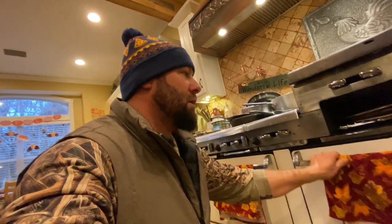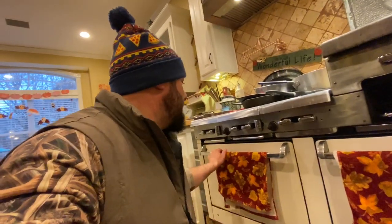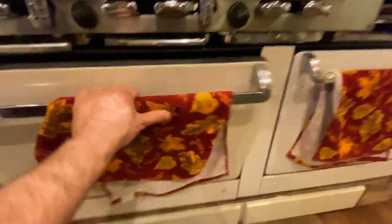So 6 hours. If it was a completely raw, large chunk of meat or turkey, then it would be a problem. But it's not, it's partly cooked. And so it's gonna be in here at 350 for 6 hours. And we'll get back with you.